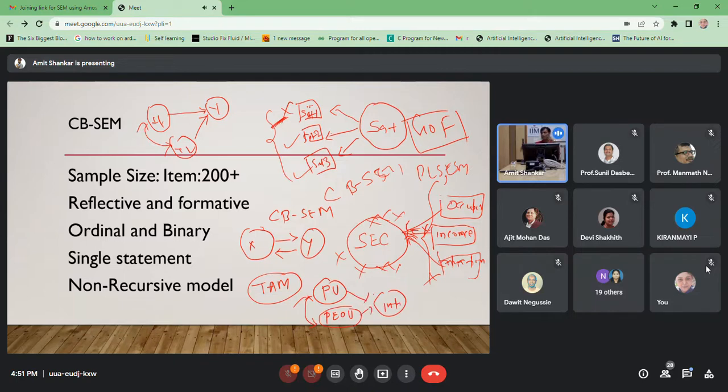So that is CB-SEM. PLS is saying what? There are two variables, no relation, that will lead from x1 to y and x2 to y. There will not be covariance between input variables. That is the only difference between PLS-SEM and CB-SEM. CB-SEM is saying that all the input variables should covary, meaning they should be related. But PLS is saying these are all independent because it's partial least squares, and that's how it goes.